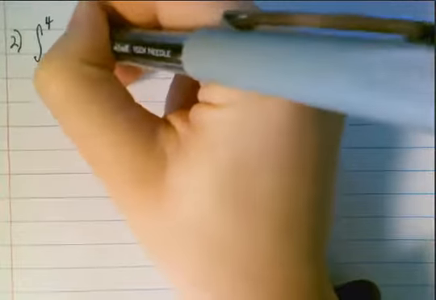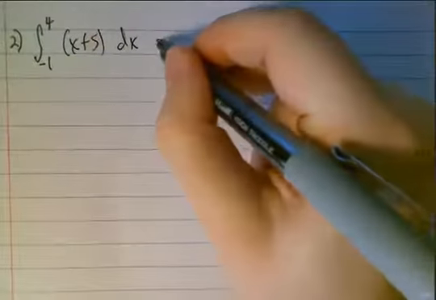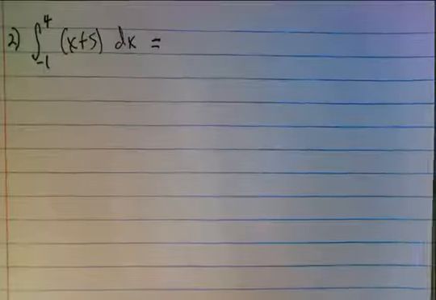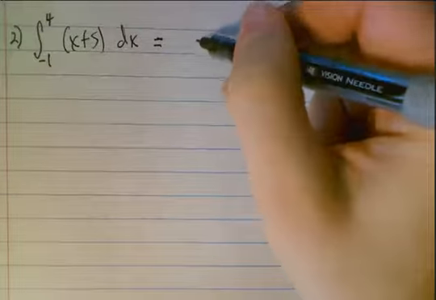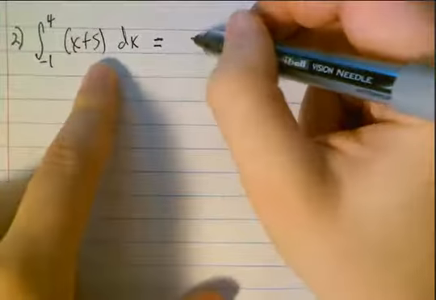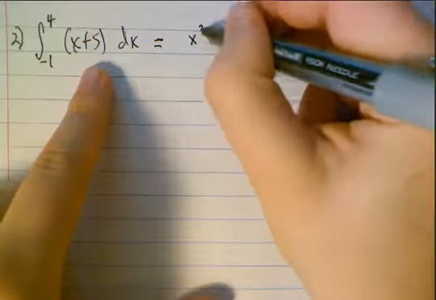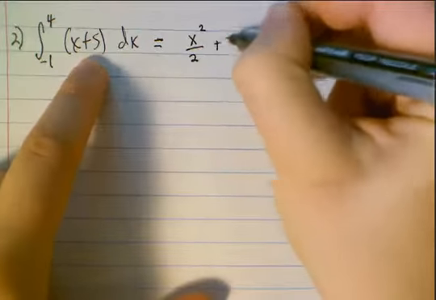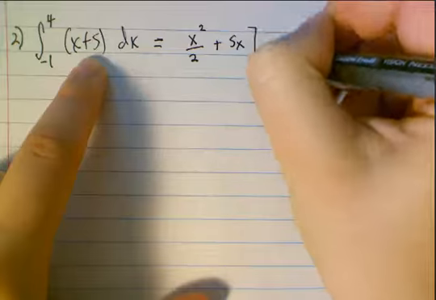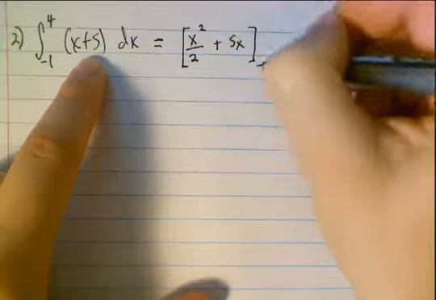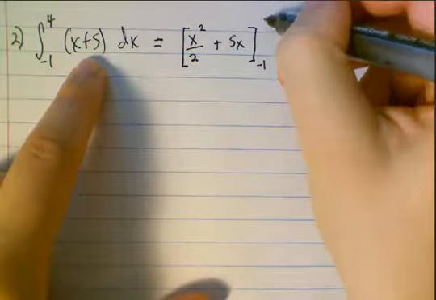So for our second problem, let's find the integral from -1 to 4 of x plus 5 dx. I want to show you this one because I want you to see how you need to work with addition really carefully when doing these problems. So the first thing that we're going to do in our steps is take the antiderivative, so that's x squared over 2 plus 5x. Again, this has to be very automatic. And we're going to put in our bounds from -1 to 4.